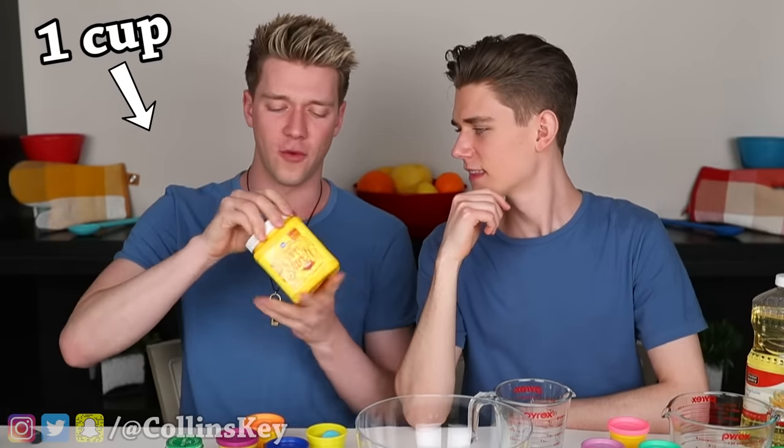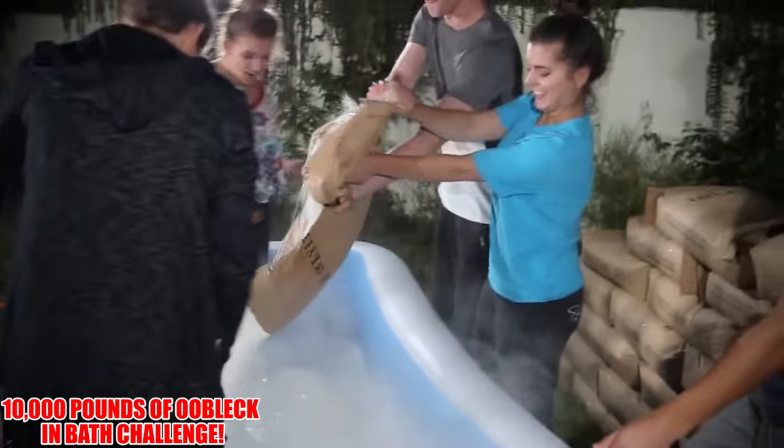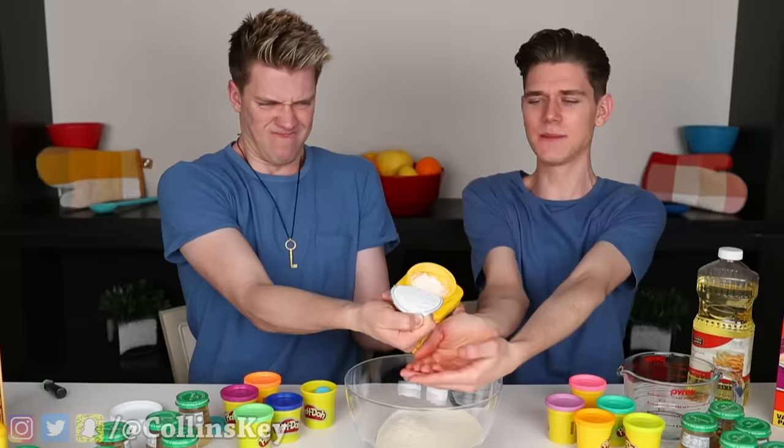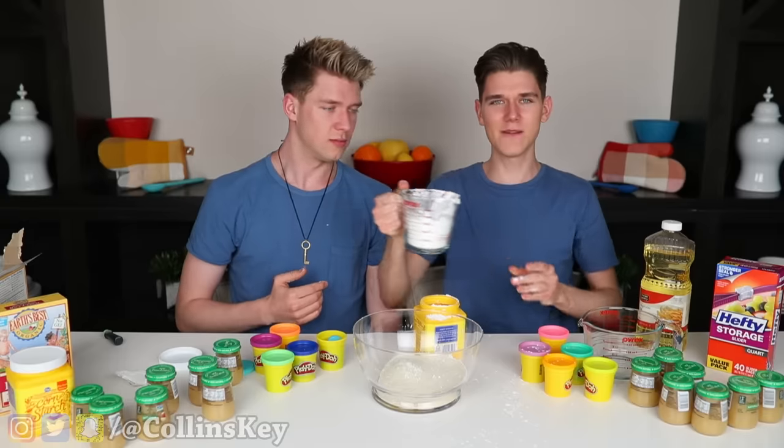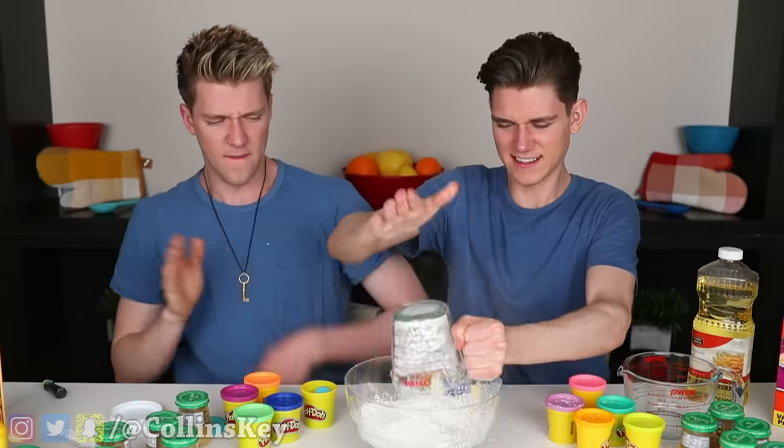Next up, we got one cup of cornstarch. You guys remember this from the pool of oobleck. Why would you do it over there? It's not gonna be a precise measurement. The cup is where it says one cup. Here we go, it's about one cup to me.